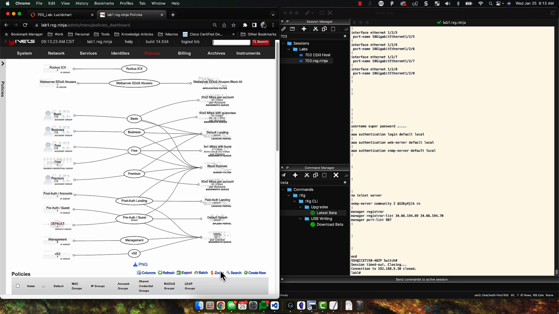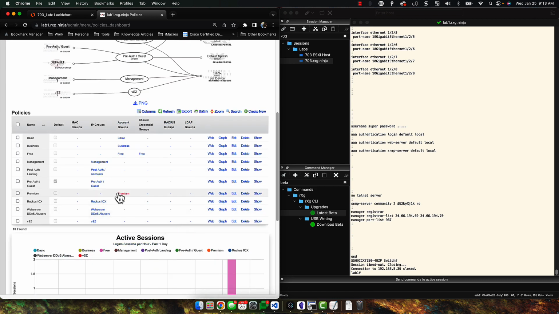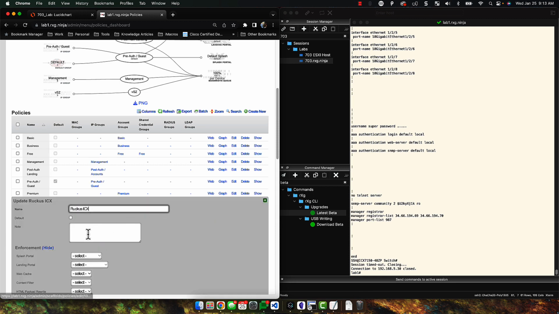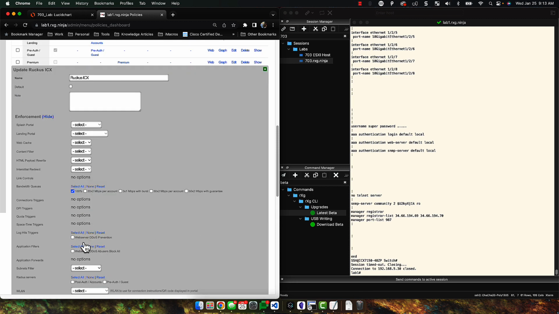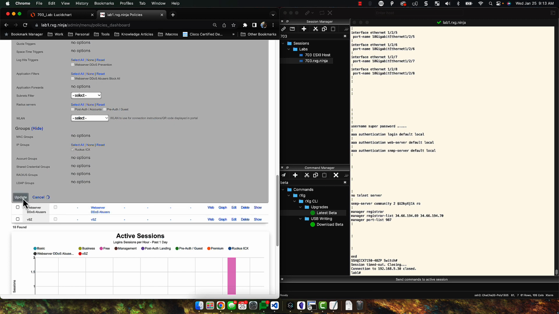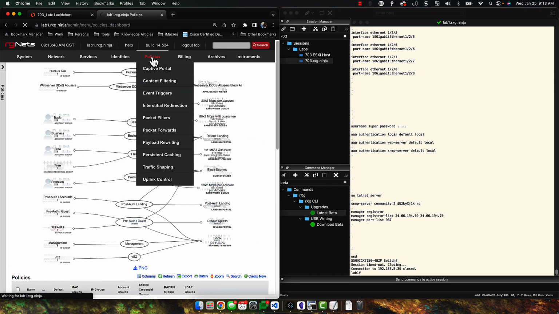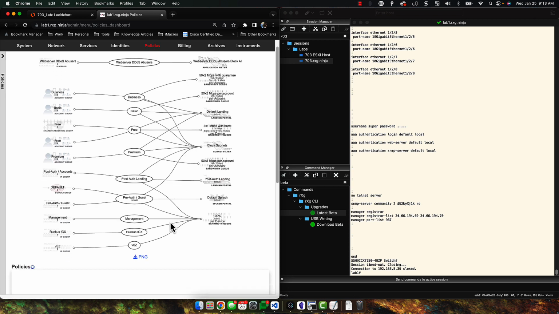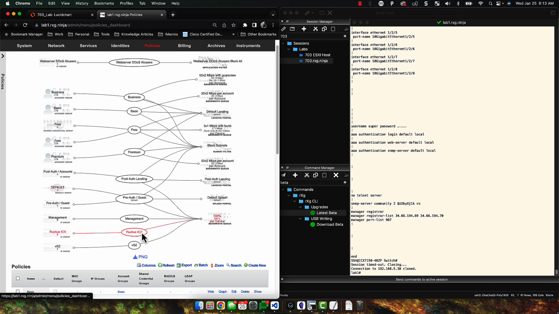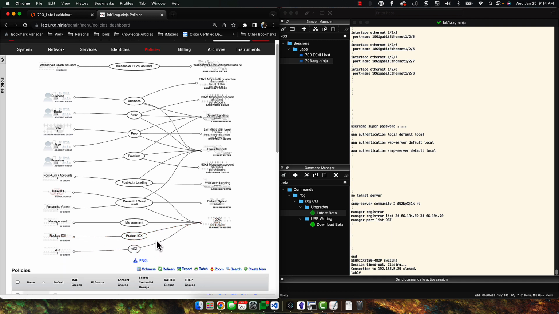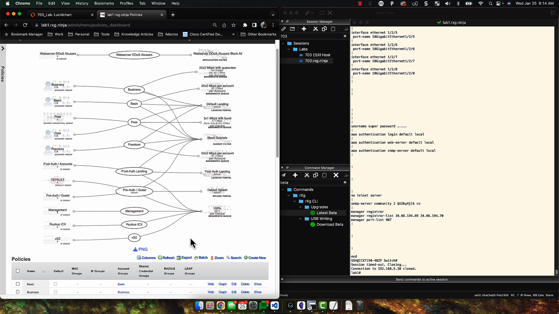So what we're going to do is we're going to edit the ICX policy and select 100%, and then click Update. And now if I refresh the policy screen, I see that I have my ICX IP group and my VSC. Now I could do something like create a policy that was just called infrastructure and point both of these groups to that policy, but this way it's created automatically. I don't really need to do anything else, and this is completely fine.